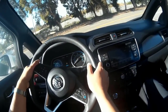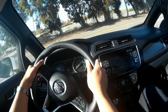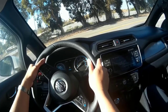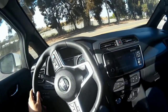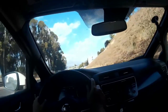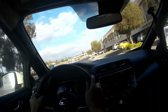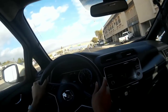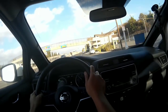So overall, it's pretty cool. When going to speed, even with the e-pedal on, the behavior of your throttle and everything is slightly muted, let's just say that. It delays a lot of your heavy or slow responses. So if you stomp on it, you still go really, really fast, like right now. But it does regen and slow down your behavior, so it conserves a lot more power for you and your efficiency.